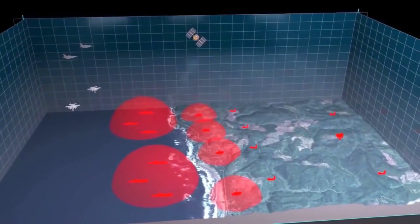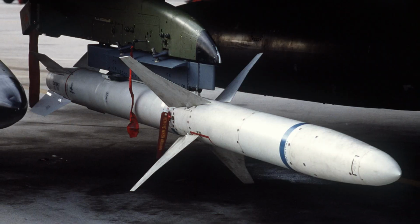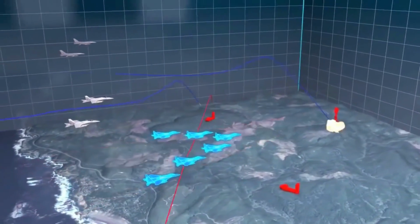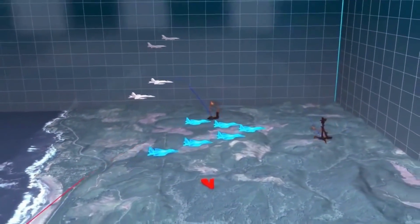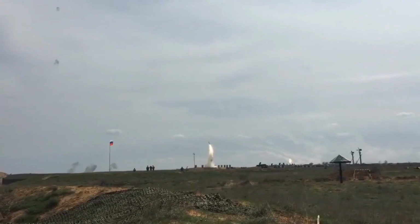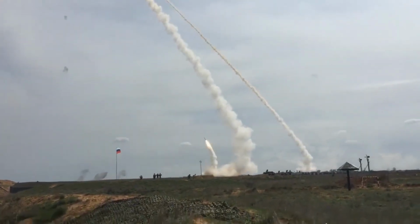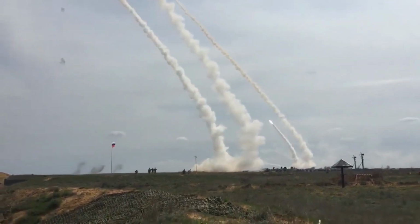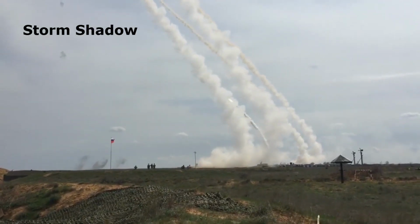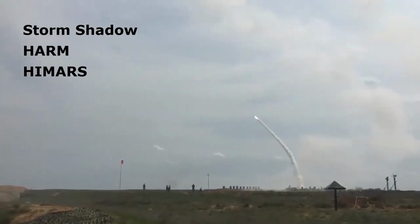Reports suggest that Ukraine is deploying Storm Shadow alongside MiG-29 and Su-27 fighters armed with HARM anti-radiation missiles. To protect their aircraft, Ukraine employs tactics such as employing false targets in the form of UAVs and using miniature air-launched decoys. These tactics aim to distract and exhaust Russian air defense units, making it more challenging to intercept the Storm Shadow missiles effectively. After the report of using Storm Shadow against Russia, the Russian side claimed that their air defense units intercepted 7 Storm Shadow long-range cruise missiles, 3 HARM anti-radiation missiles, and 7 HIMARS multiple launch rockets.